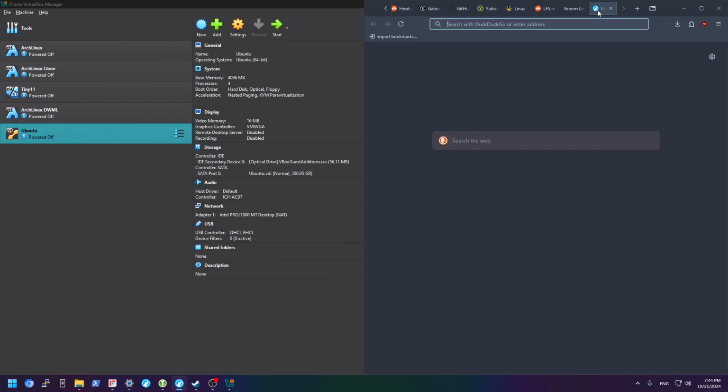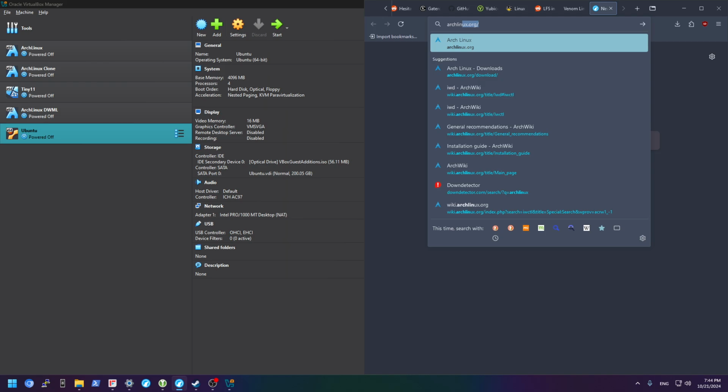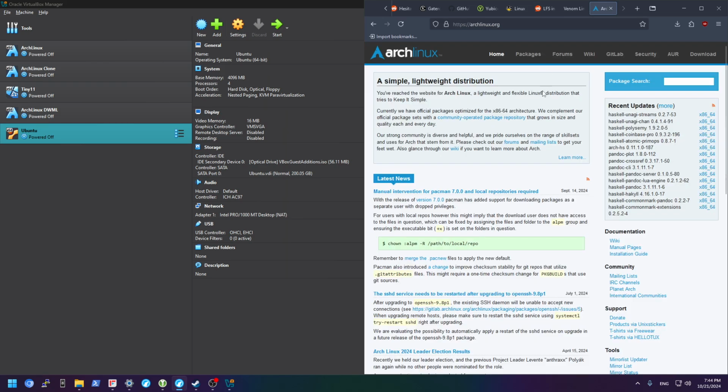But we're going to start with Arch. Arch is something I understand a little bit more, and also you need a distribution already set up in order to create Linux from scratch, which is kind of interesting.